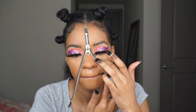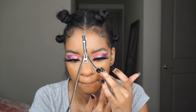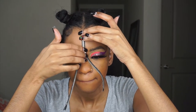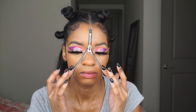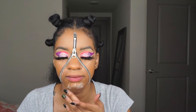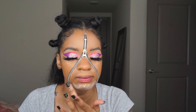Pro tip, I would advise you to put the glue directly on your face, like outline it. I haven't done this look in a long time, so I was just doing it how I remembered. To get it to stay on better, I would recommend outlining the zipper first using some type of liner, not too dark, then putting the glue on your face directly, and then gluing the zipper down.